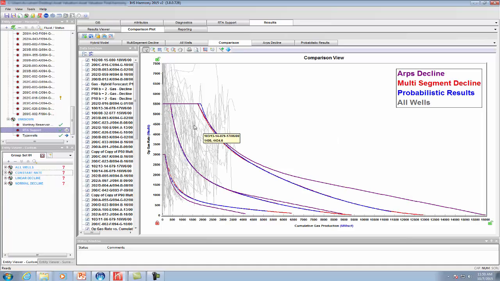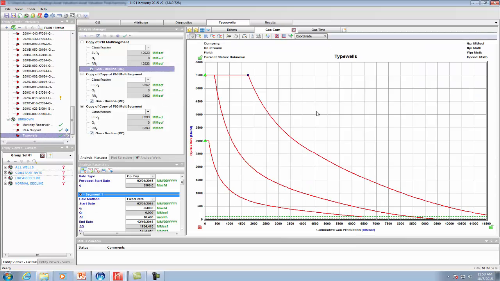Now, to make it easier to import this data into Entero Mosaic and run economics on it, what I did is I just duplicated these decline analyses into another well shown here. So these are your P90, P50, and P10 decline forecasts generated technically from your numerical model, but matched up with a multi-segment decline analysis.